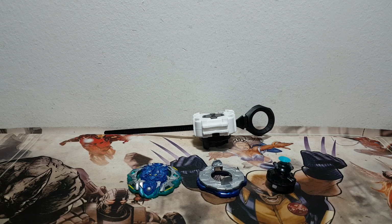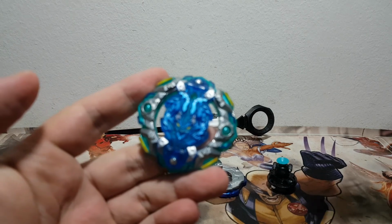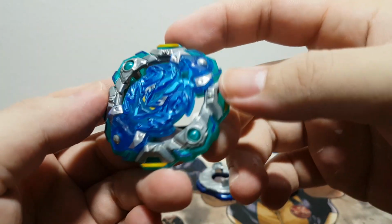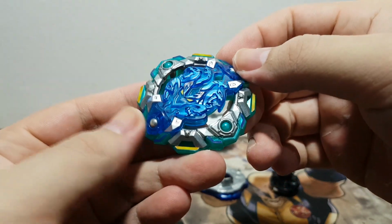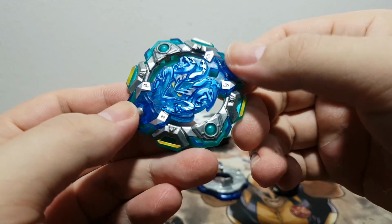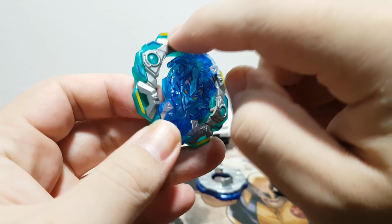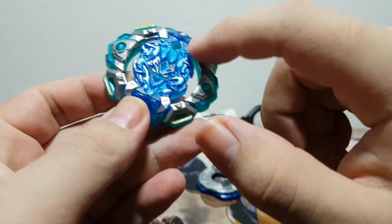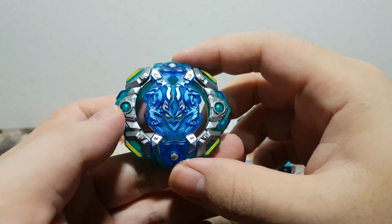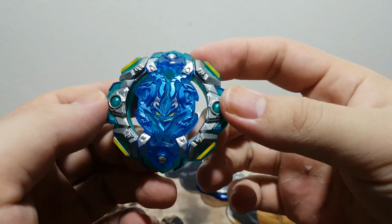And here we are with everything out of the box. Let's take a look at the layer first. This is Orb Ingard. Very cool. You can see that the metal balls are there, which was lacking on the normal Hasbro side. All of these details are metal, I believe. So the layer itself is slightly heavy. Nothing too crazy, but still a decent weight.